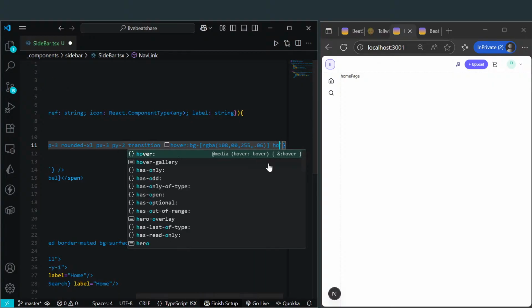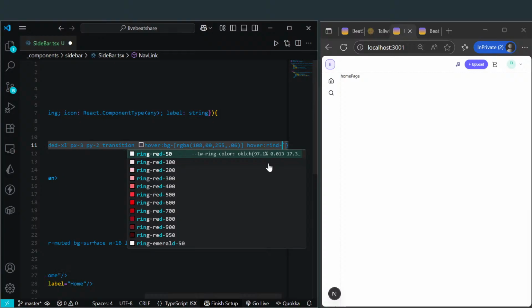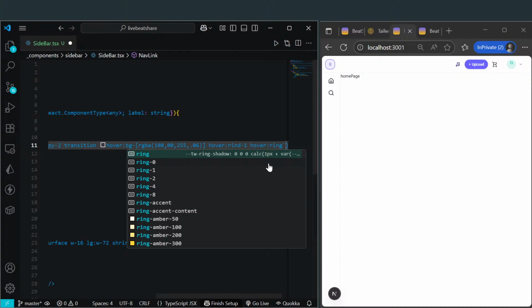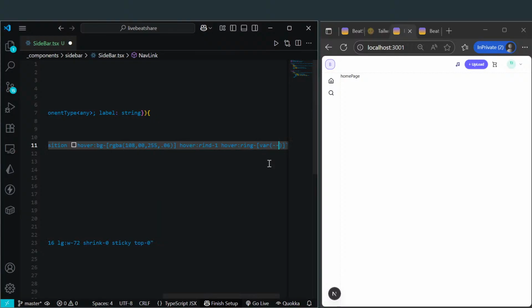And outside of it, we'll add a hover with a ring of 1. And on hover ring, we'll set the var to P. And then come outside of that and give it the variation of 30. Perfect. See that there.